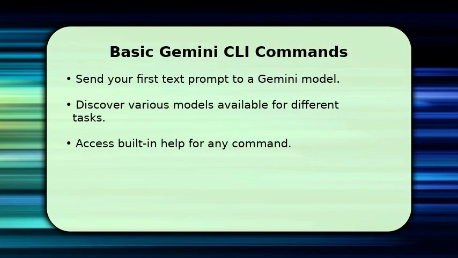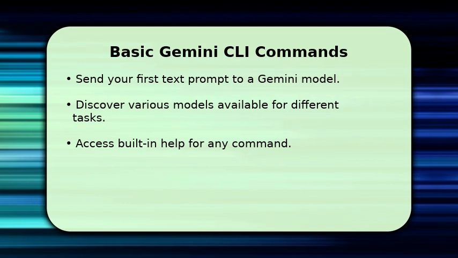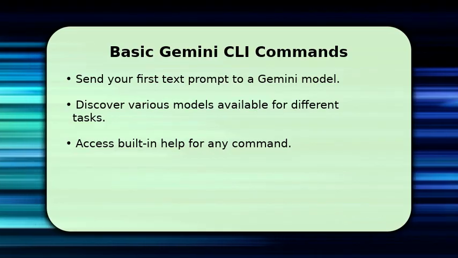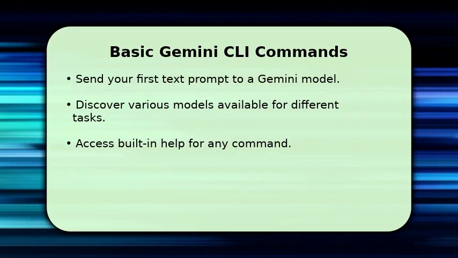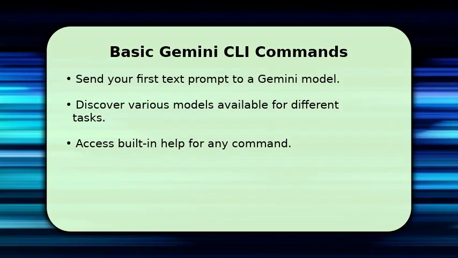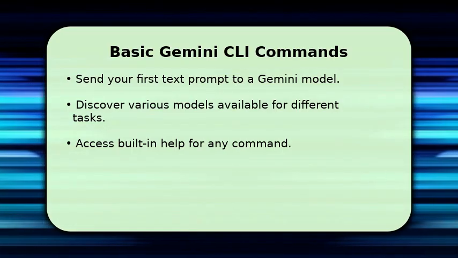With your CLI authenticated, you can now send your first prompt. Use the Gemini generate command followed by your text to get a response from the default model. You can also explore other available models using the Gemini list models command to see their capabilities. If you ever need assistance, simply type Gemini help or Gemini command help for detailed usage instructions.